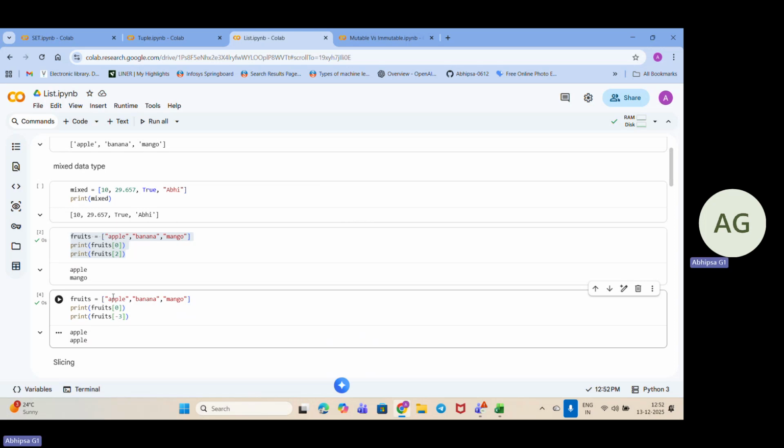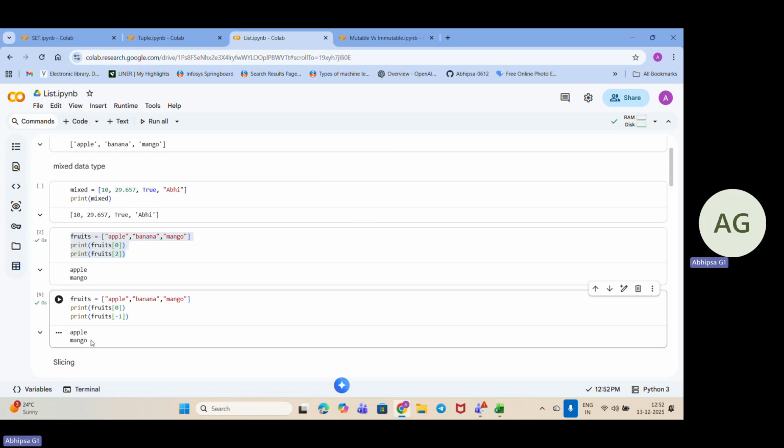So this is the zeroth index, this is the first index, this is the second index, while taking the negative ones, this would be the -1 index position, -2 index position, -3 index position. Let's check for -1. It is giving us mango. So negative indexing is also possible in the case of a list.